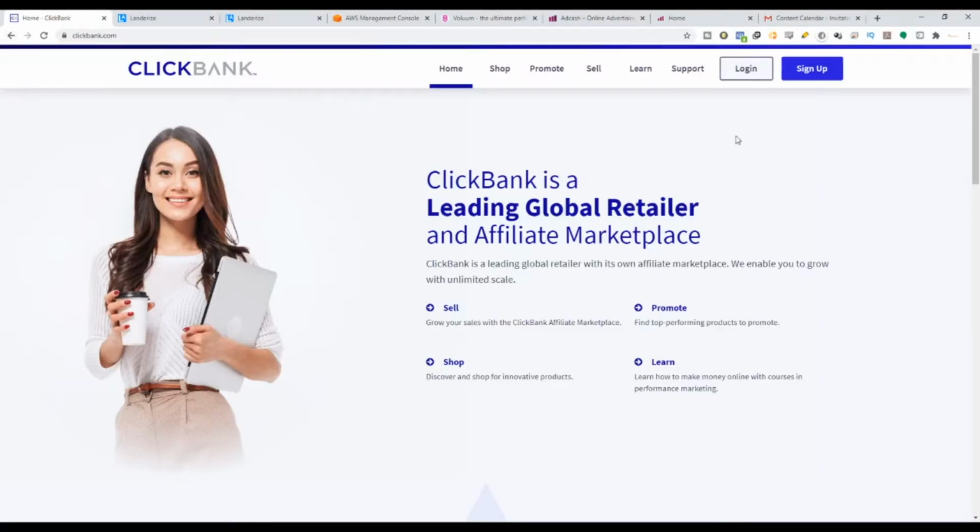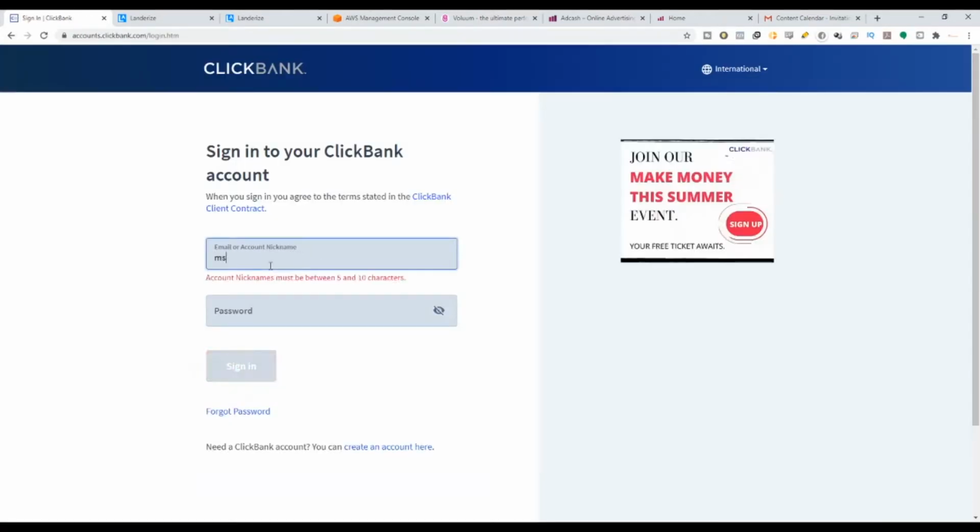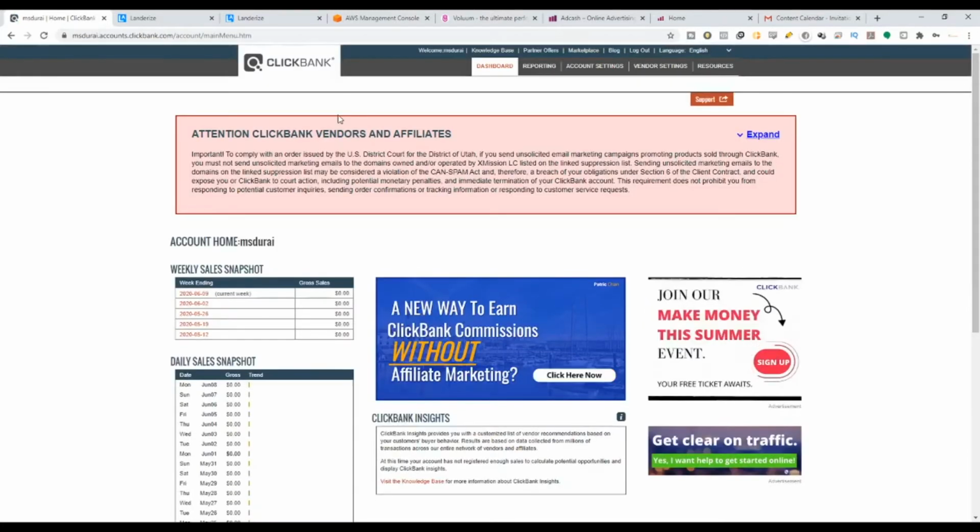So the first step is for you to actually log in to Clickbank. You can go ahead and sign up to Clickbank. It's very easy to sign up. There is no filtration process or anything like that. Just remember to keep in mind that you have to remember your username. If you don't remember your username, your account is in base. So this is one of the reasons why a lot of people like Clickbank: the verification, and it's so easy to sign up.